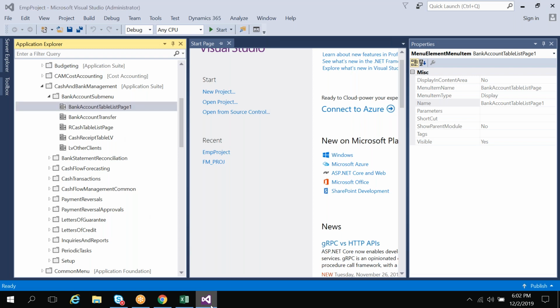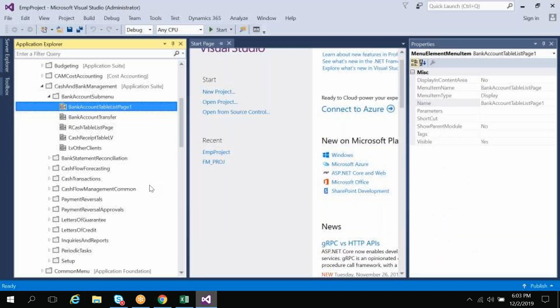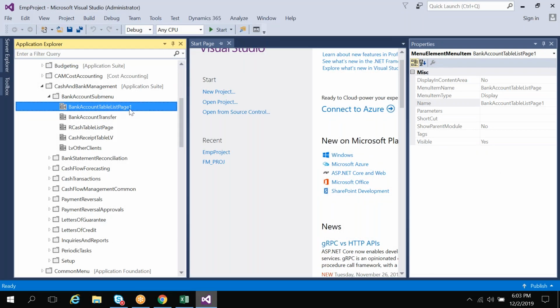Bank accounts submenu. Bank accounts, actually this is your user interface name. That is called a label. Bank accounts is a label, but the technical name is bank account table list page 1. After that, you have seen bank account transfers. That is okay. But this one, bank accounts, the technical name is bank accounts table list page 1.